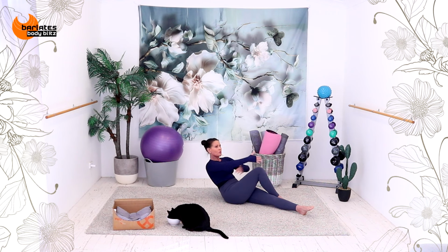We're just gonna hold this position. Up and down, up and down with that arm. So really think about blowing out as the arm comes up. 4, 3, 2, 1. Now other arm, looking straight ahead, up and down.